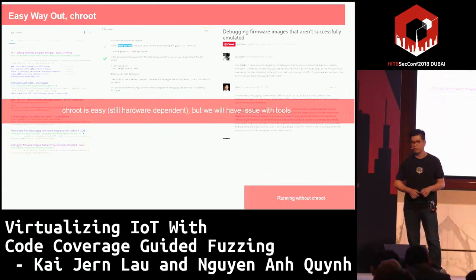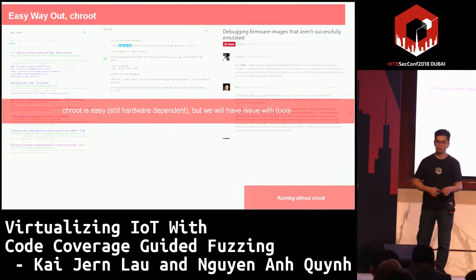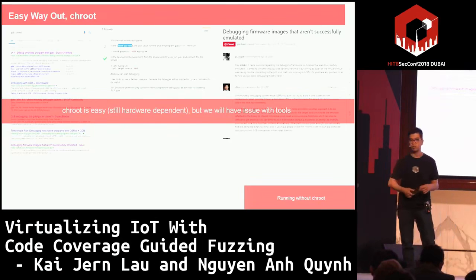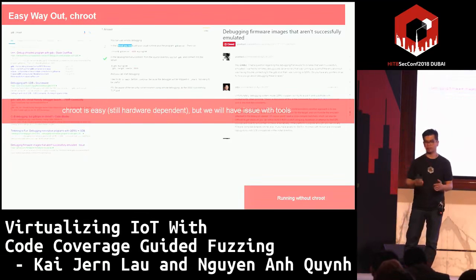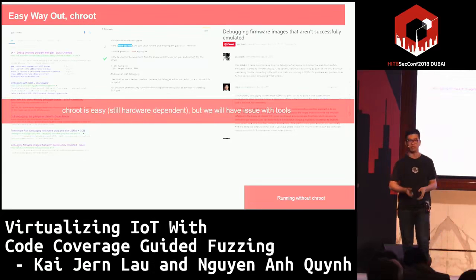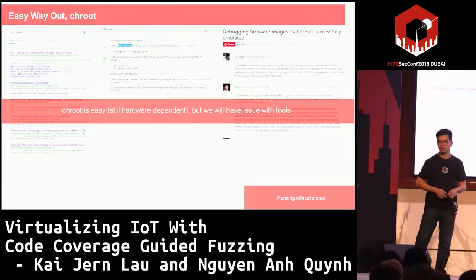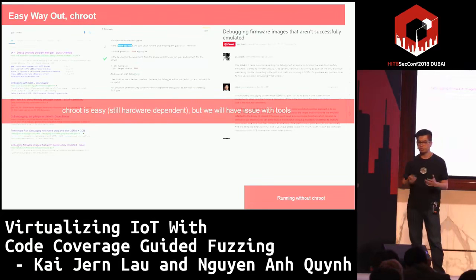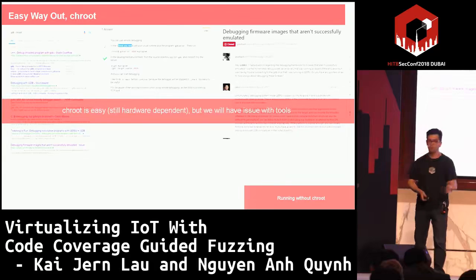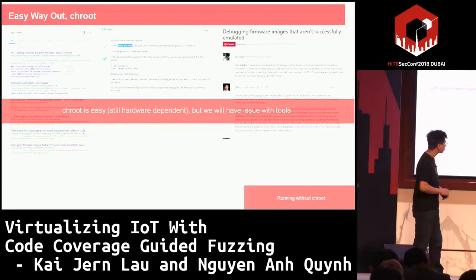A lot of times, if you run together with chroot, you try to run your GDB, your GDB server, it doesn't really work. And sometimes you want to do your syscall trace and all these things, it just doesn't allow you to do it. So chroot is able to let you get your things out, but in order for us to run our fuzzing tools, it's not easy to get into that situation to put in our fuzzer to run. So we need to run outside chroot.